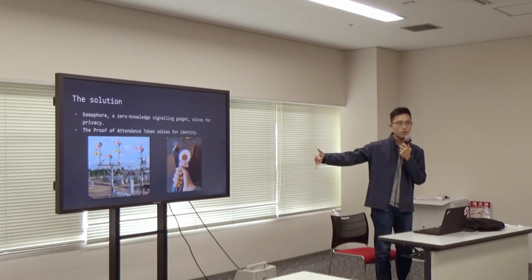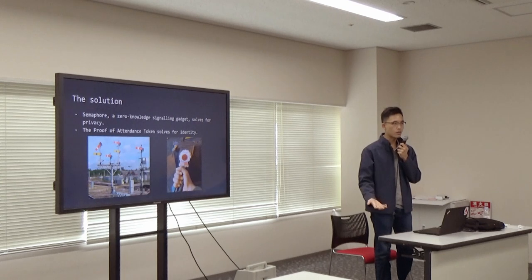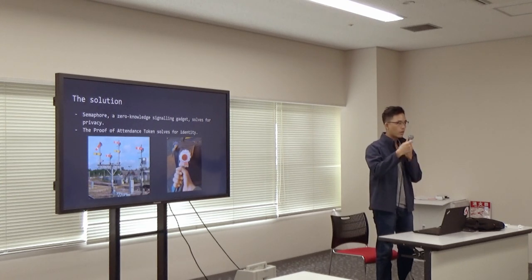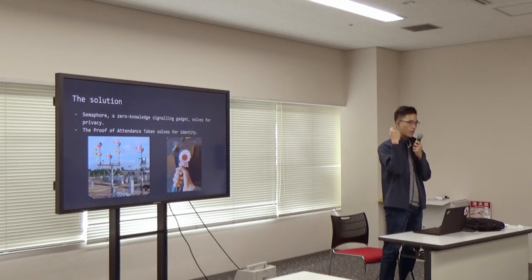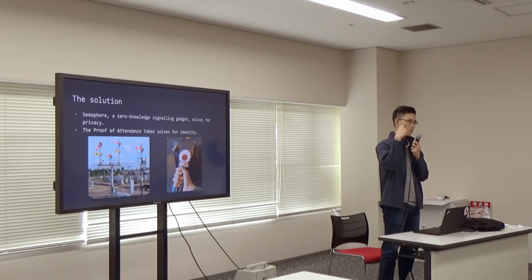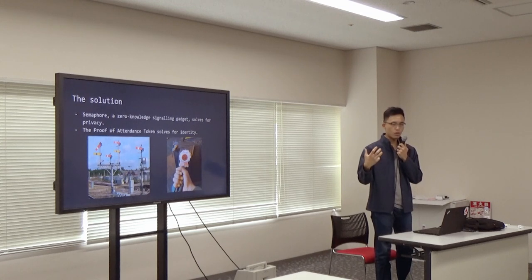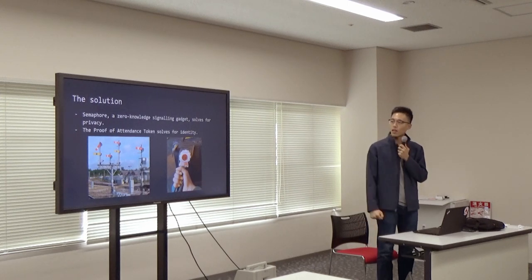And we solve identity by using the POAP token because, for example, at DevCon and at global events and hackathons, Patricio's team will hand out all these tokens and each person only gets one. You claim the token to your address and now you own an NFT, the ERC-721 token, which proves that you were at that event. And you could combine these tokens and say that I was at New York, I was at Singapore, and I was at DevCon 5, something like that.